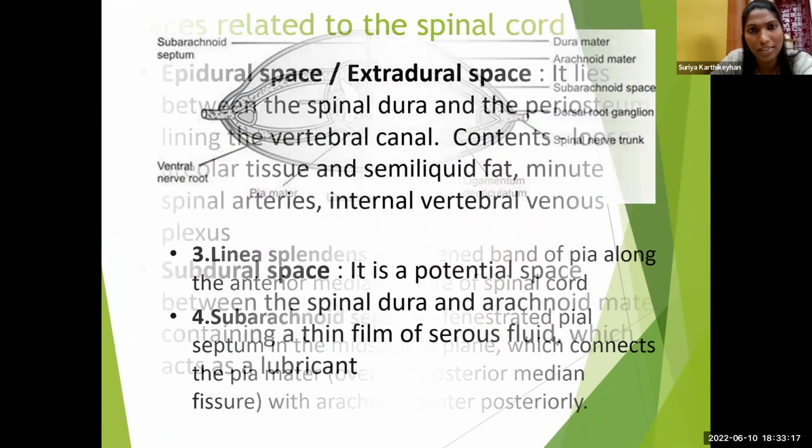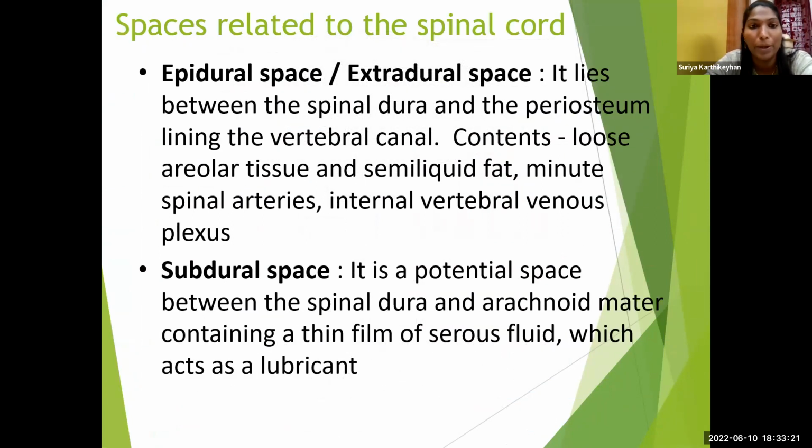What are the spaces related to the spinal cord? We need to know about the epidural space, subarachnoid space, and subdural space. Actually, anatomy is very easy when you know the nomenclature, the naming systems; you will easily understand all these things. Epidural, extradural: epi means outer. Endo means inner. Extra again means outer. Intra means within that structure. I told you, intravertebral foramen: within the vertebra, it is intravertebral. Between two vertebrae, it is intervertebral. Outside the vertebra, it is extravertebral. In the same way, outside the dura mater, the space is called extradural space or epidural space.